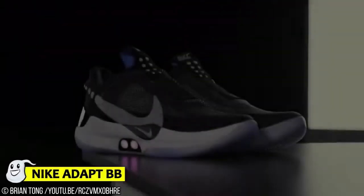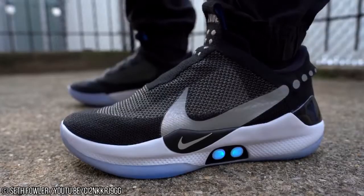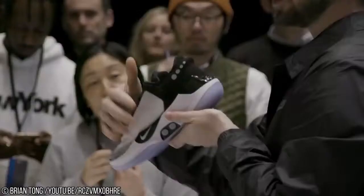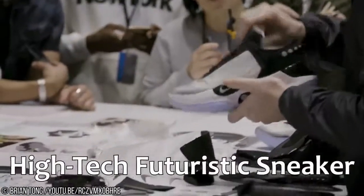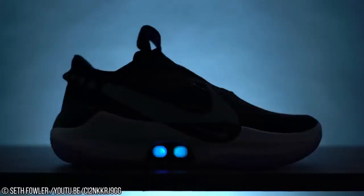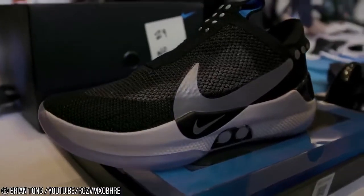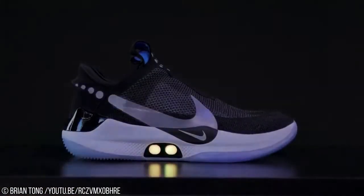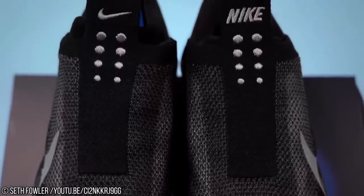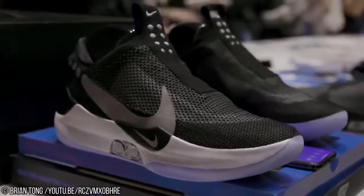Number 3: Nike Adapt BB. This shoe is the future — literally. The Nike Adapt BB is the most tech-packed sneaker you will ever find, with more gadgets crammed into your footwear than most people have in their homes. It can even be controlled by your smartphone. Each single shoe — not pair — has three processors on board, a six-axis gyroscope, and accelerometer. There's also a capacitive sensor that detects when your foot is in or out of the shoe, on-board memory that stores program code, and a high-performance Bluetooth low-energy chip that allows it to talk to other devices.